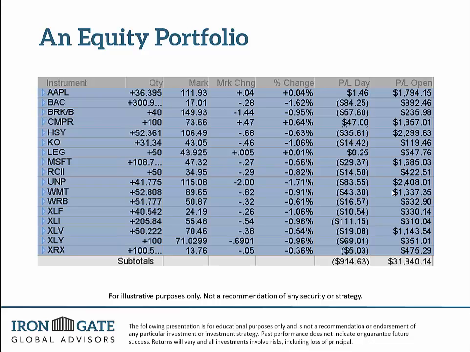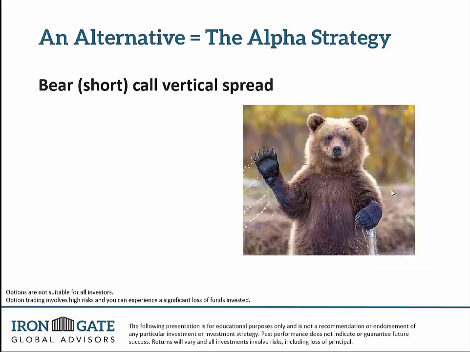All right, so why would I sell a covered call if I don't want to sell a stock? Well, here's another way that you can still take advantage of the covered call. You can still enhance returns. You can still reduce your risk, your portfolio volatility. And it's a strategy that is our core alpha strategy. It's a bear call vertical spread, or otherwise also known as a short call vertical. You can see that bear is friendly. It's a friendly, bearish strategy.